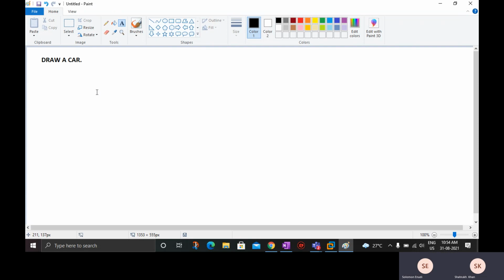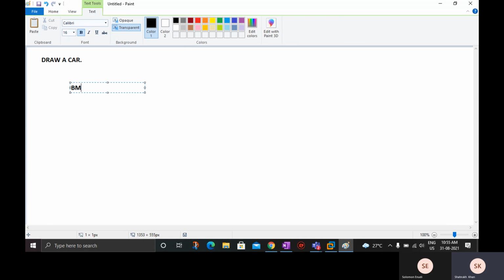That should be 1/2. Or we can say very low chances are there that all 10 people will draw the same car, because many cars are available. Let's say you are drawing a BMW, I'm drawing an Audi, another one is drawing a Ferrari, another one a Lambo. So multiple choices will be there, depending on the person, on their mentality, on their choices.